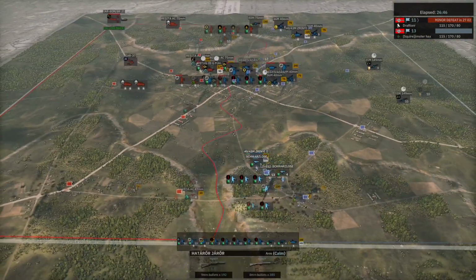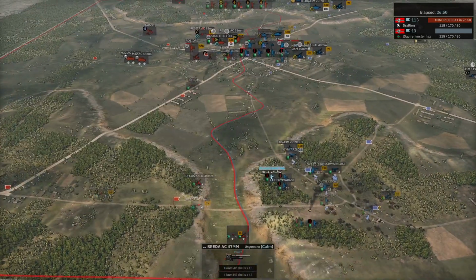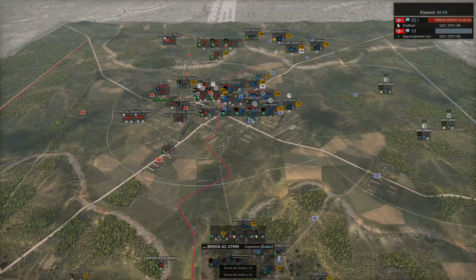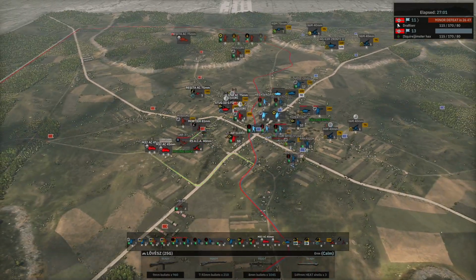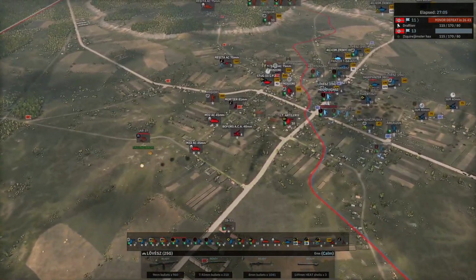Jimster's still got a tick going in the south. If he just pushed through here, he could probably wipe all this out quite easily. And now he's got all the artillery battering into the town. What can DraRiorr do? Ah, he does have some lighter AT guns. I'm surprised we didn't see these a lot earlier.